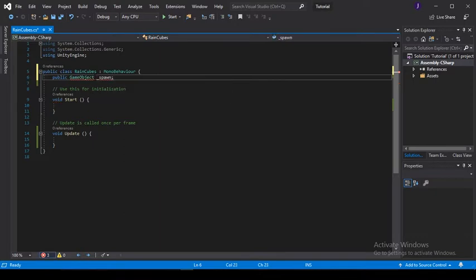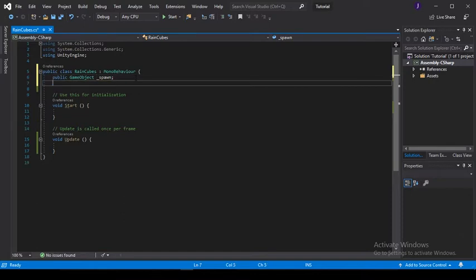Then the next thing I want is to create the time which I would use for spawning this game object. So public float, and for this float I would call it timeToSpawn.